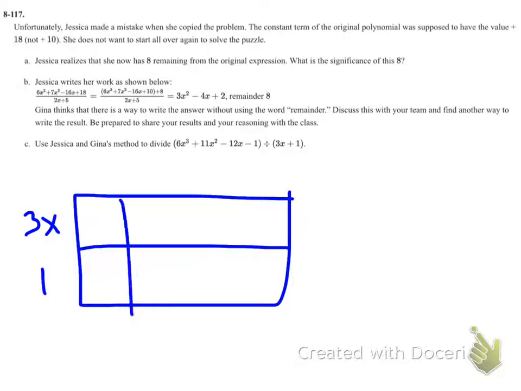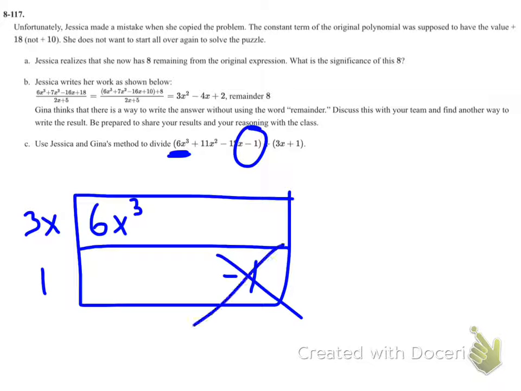I also don't put my vertical stripes in here because I don't really know how long that box is going to be. So I just start off with my first term, and you should always start off with your first term in the top left. Do not start with the -1 down here and work the other direction. The reason why is because when you have a remainder, this will never work out if you start with that.